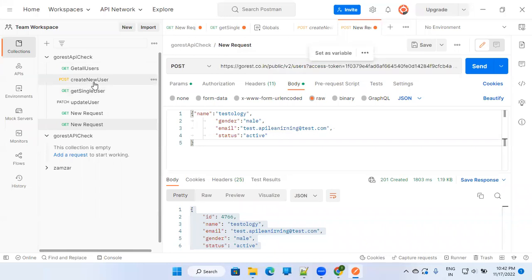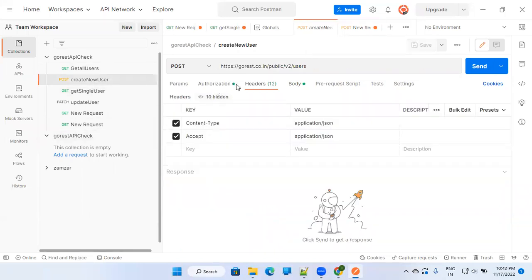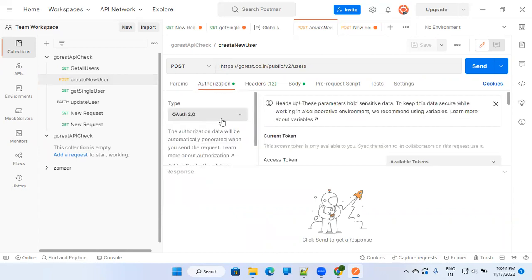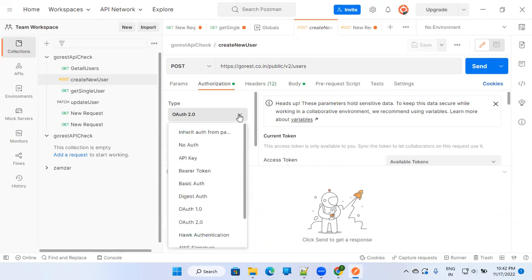Another way is you can go to authorization. See here, there is a tab, authorization, and select OAuth 2. There are different kinds of authorization mechanisms. One is no auth, which means no authentication required. One is API key.